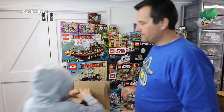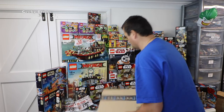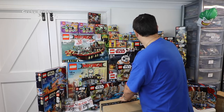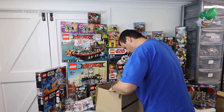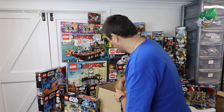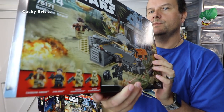Right, we are just going to tidy this up a little bit before we come back to the final two boxes. Okay, we're back. So we have got two more boxes left to go. Thank you, Ethan. So Amazon. We've got another box from Amazon. We did try to tidy the table up a little bit, but then kind of gave up because there was a lot here. So I do think this is a mega haul, really. There's tons here. Okay, Lego Star Wars again, this time Battle on Scarif, 75171. We have one of those and another one. I think I might have some more of these down there under one of my tables. So these are probably to finish off getting a certain amount so that I can part them out.